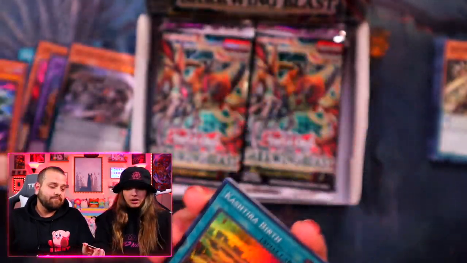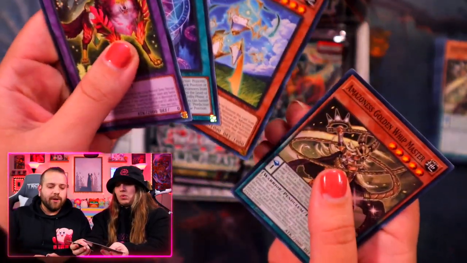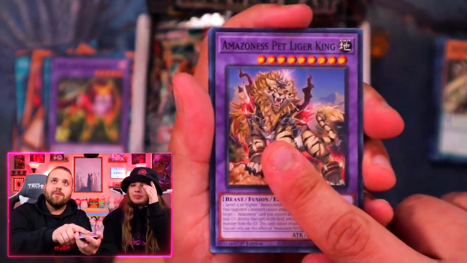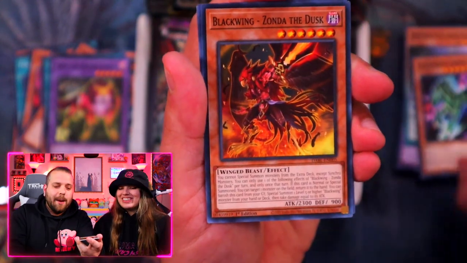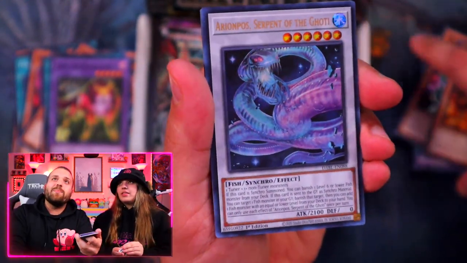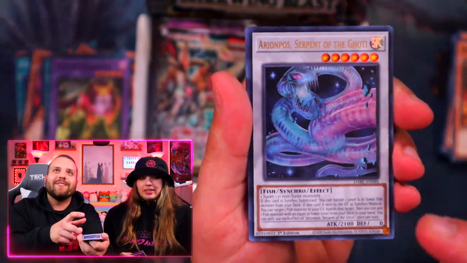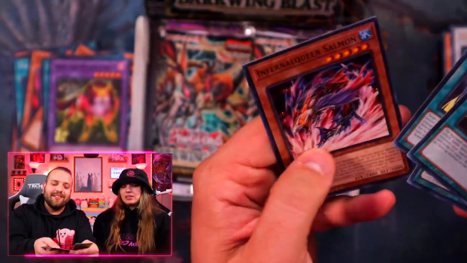Pretty card. Love that. And we got Runic Fangs. Nice. And oh no, we got the new Runick card stuff. I forgot about that. I don't know what this card is supposed to do. The Amazoness Spellcaster Tiger, that's cool. More Amazoness stuff. More Cucumber Horse. Blackwing Zonda the Dusk, and the Ultra Rare. Okay, beautiful. The fish. Man, I really don't want to learn this deck, but the artwork is so cool. I think I just might learn how to play Spright. This deck looks really cool.